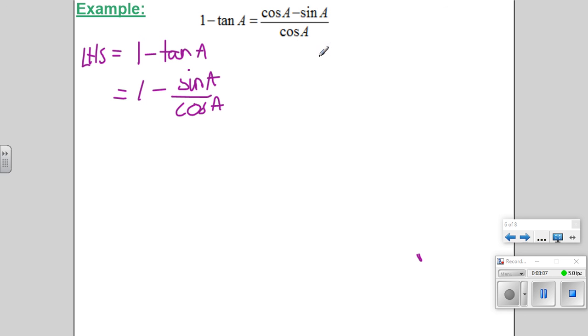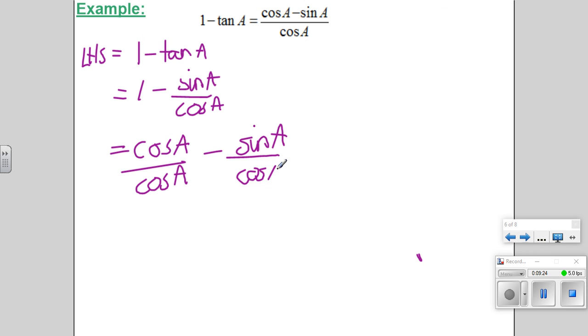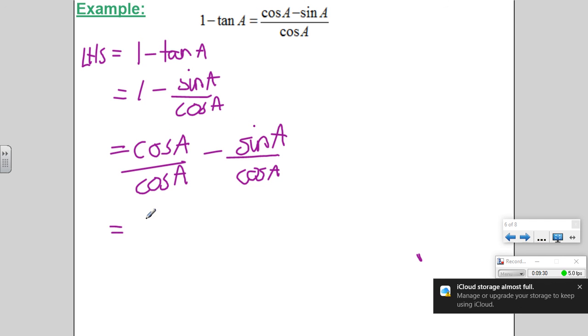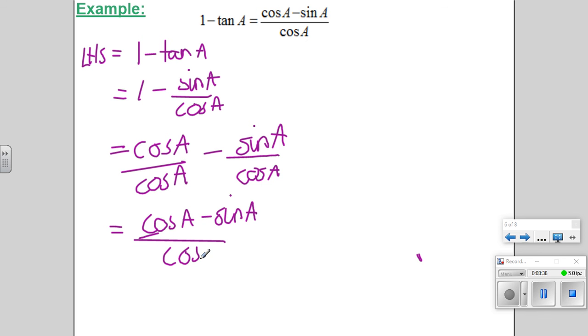What we're looking for is one single fraction, so I need to find a way to turn this into a single fraction. And I do that by changing the 1 into cos a over cos a. I've created that situation where I have a common denominator, cos a, and then I've maintained the value by making sure that it's something over itself. And if I tidy that up, I have cos a minus sine a all over cos a, which is our right hand side. And again, we're going to whip out that awesome little statement, thus proven.